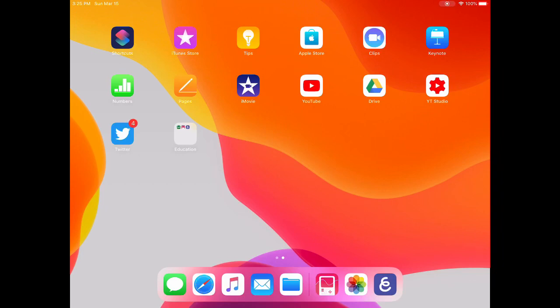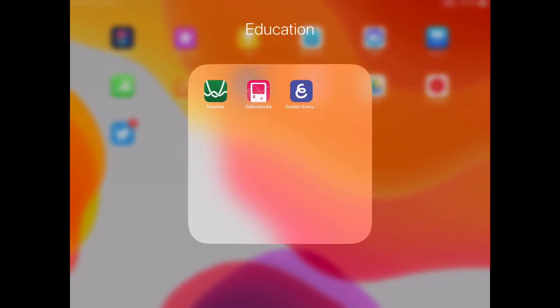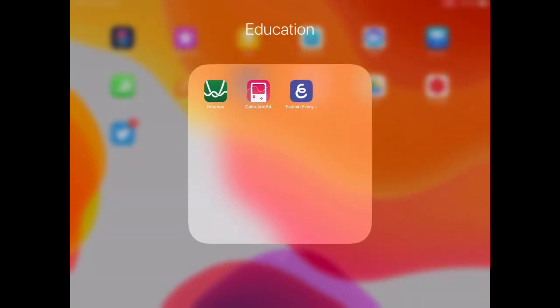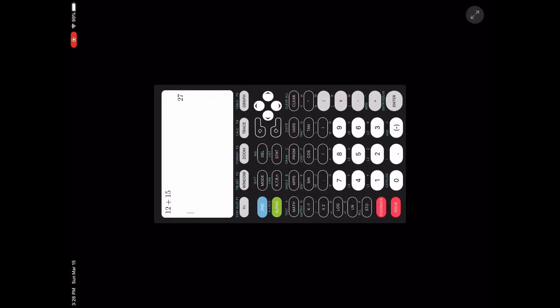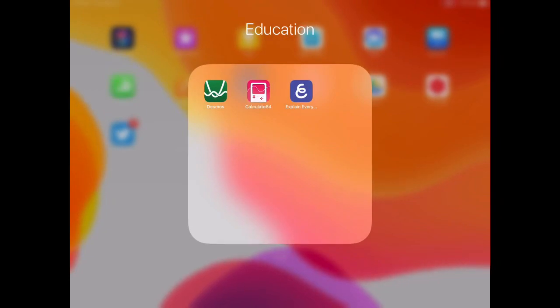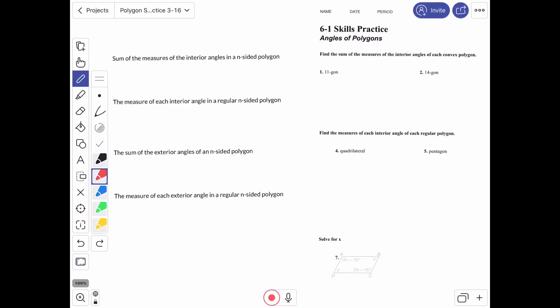Before we get into notes, I'm going to show you some cool apps if you don't have a calculator at home. I know I didn't get a chance to sign those out. So there's always Desmos, which we've used before. You can just go to desmos.com and it'll pop up with this graphing calculator, or you can download their app for free. There's also this thing called Calculate 84 that I just found, and it looks just like the calculators we've used in class. So that's also an option if you don't want to use the ridiculous calculator that is on your iPhone or whatever type of phone you have.